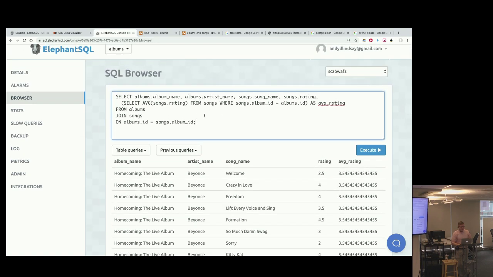Okay. So what did we do before? We want to filter this down. We need to utilize a where, right? But we already know that we can't say where average rating is less than songs.rating.